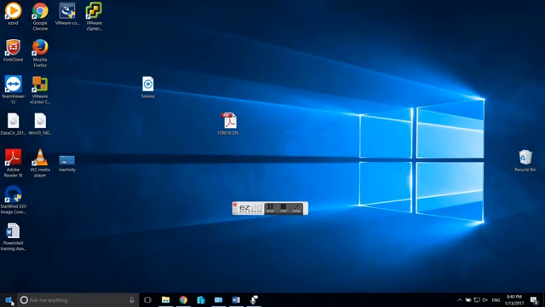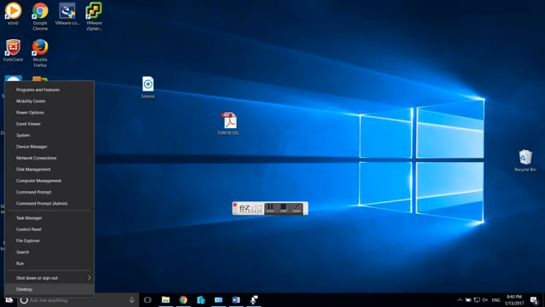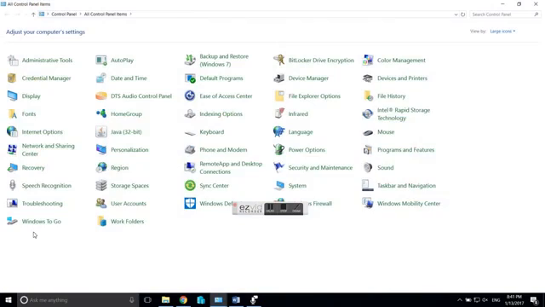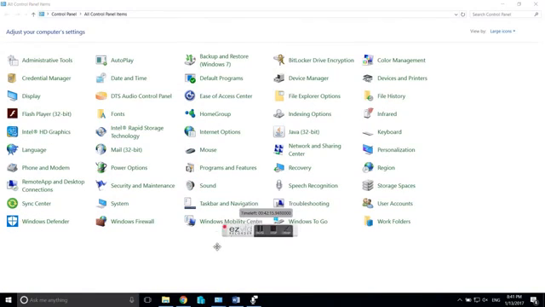So first off, if you bought a laptop in a different language than you are used to, you probably don't even know where to find the language settings. So there's one cool and simple trick. When you right-click on the start button, you have to go up 6 steps, and there you will see the control panel. The control panel is the part where you can change your settings. And even if you have a different language, this setting is the same. It doesn't matter if it's in Spanish, French, German, or whatsoever. It's always the same. So go 6 steps up, and then you go to the control panel.